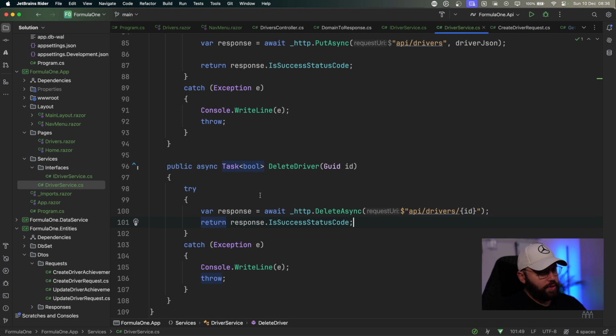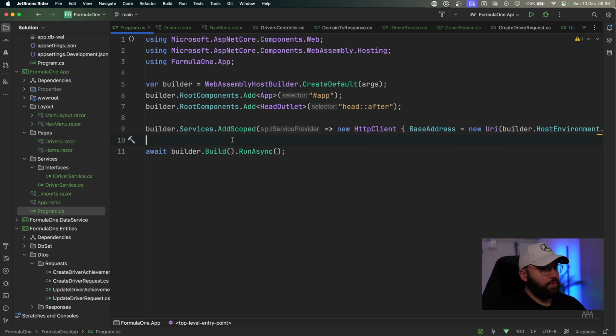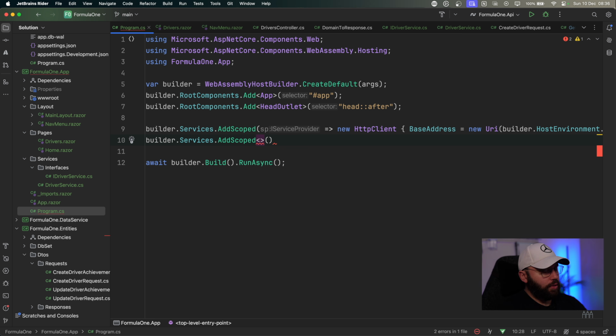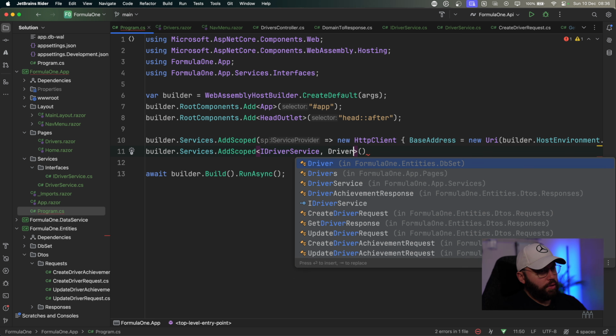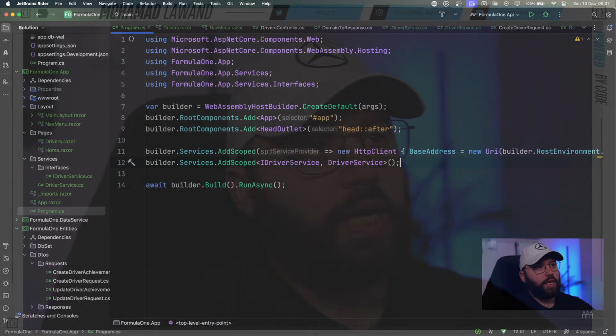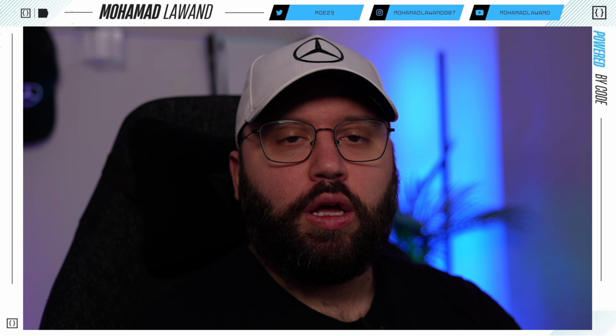Perfect. So now that we have all of this ready, let us actually inject this service inside my Program.cs. So I'm going to go to my Program.cs, and after I do this, I'm going to attach it here. So I'm going to put builder.Services.AddScoped, and here it's going to be the driver service with the driver service, and that's it. So basically what I'm doing here is attaching my service that I just created into my DI container. So similar to what we have normally within any ASP.NET Core, we're attaching our service into our DI inside our Program.cs.